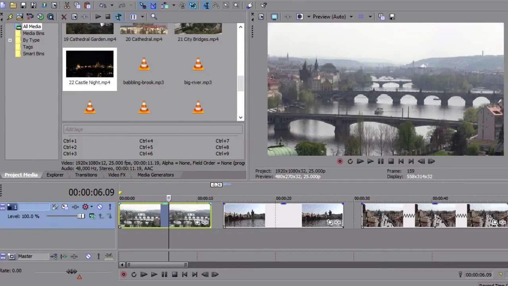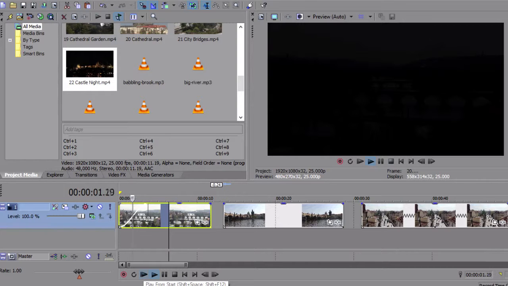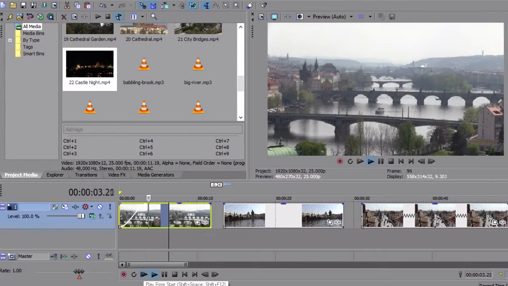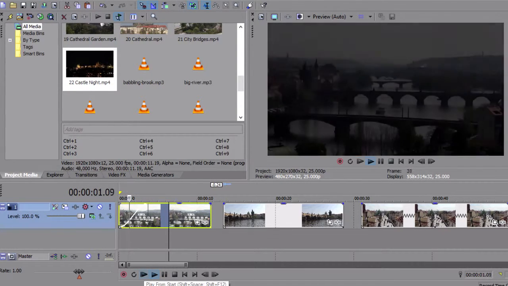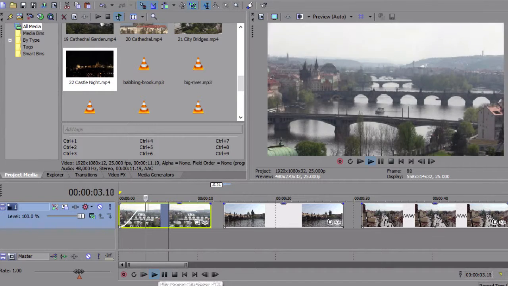So what we're going to do is start out with a fade in. And again, this is going to be a sort of rough first pass that we're going to do here. And to fade in, what you do is you grab this corner here until you see that wedge of cheese, as it were, and then you fade it in as much or as little as you would like. So we'll start like that and give that a little bit of a play, which means it's going to play like that. One more time, which is quite nice, quite a nice gentle opener there. So that's what we're going to do.